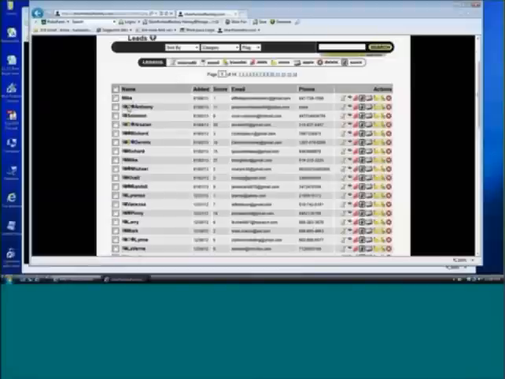Okay? See, this one here has a yellow star. That means that he has opened up the email. This one has a blue star. That means that he has clicked on a link in the email. Okay? This person here has done nothing. They have a score of 0, and I'll talk about that in just a minute. This is probably not going to be a good quality lead. Okay. This one is. See the difference?